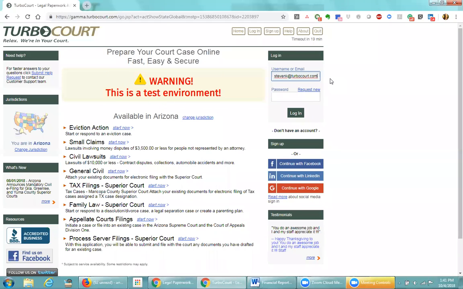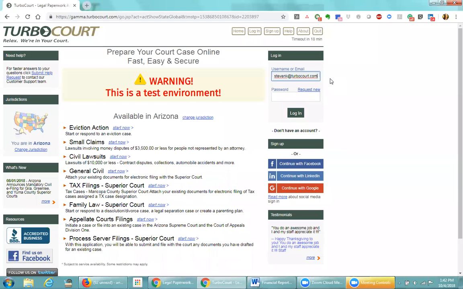All right, so again, assuming that that's not your situation, then once a user account has been set up for you by your administrator, you will receive an email from the system. It's going to include a link that will bring you here. It will also include your username, which is going to be your email address, typically. And then for security purposes, the password that is initially set up for you by the administrator will not be included in that same email. All right, so your administrator will provide you with your AZTurboCourt password separately. And then once you log in, you can change that.